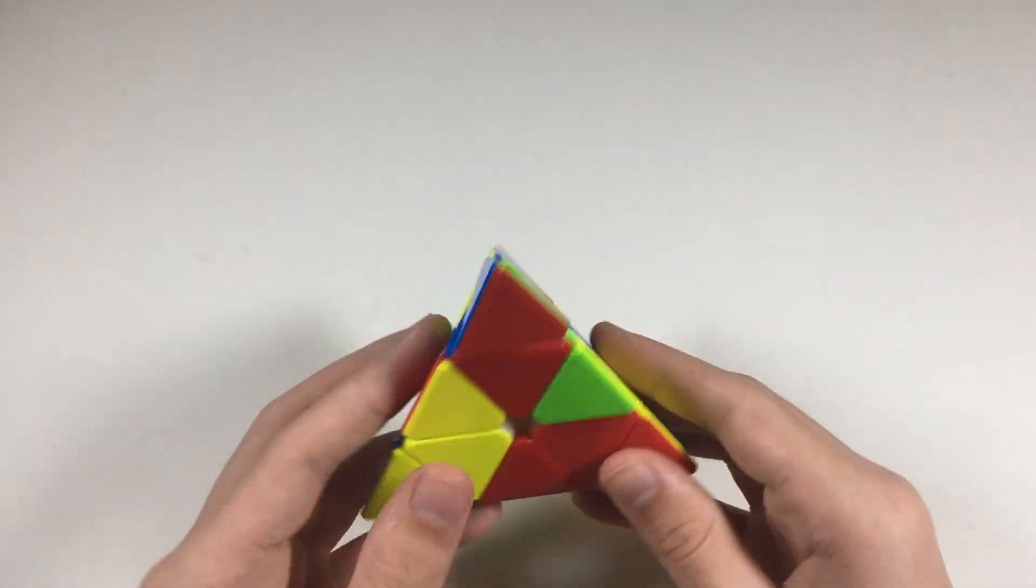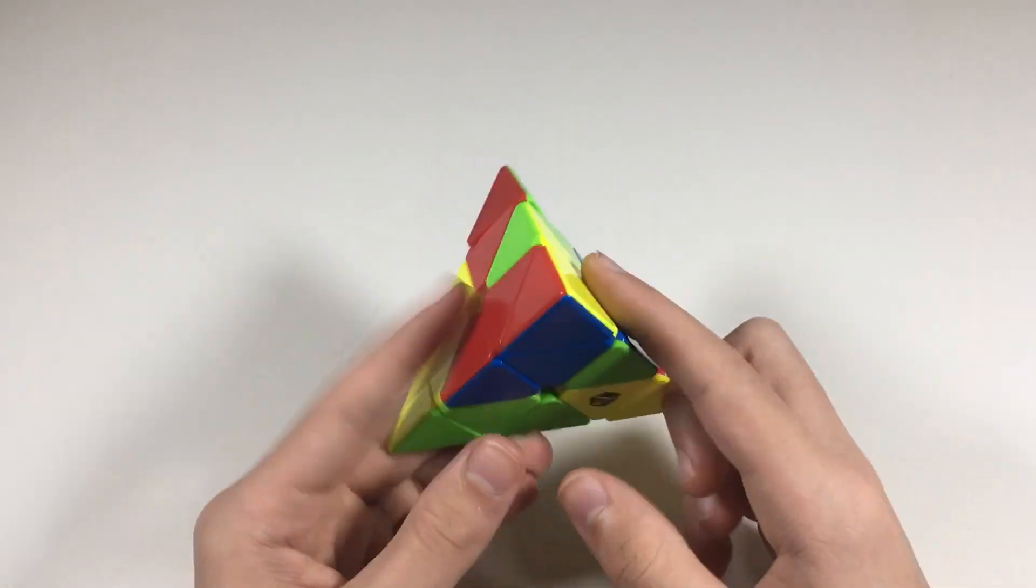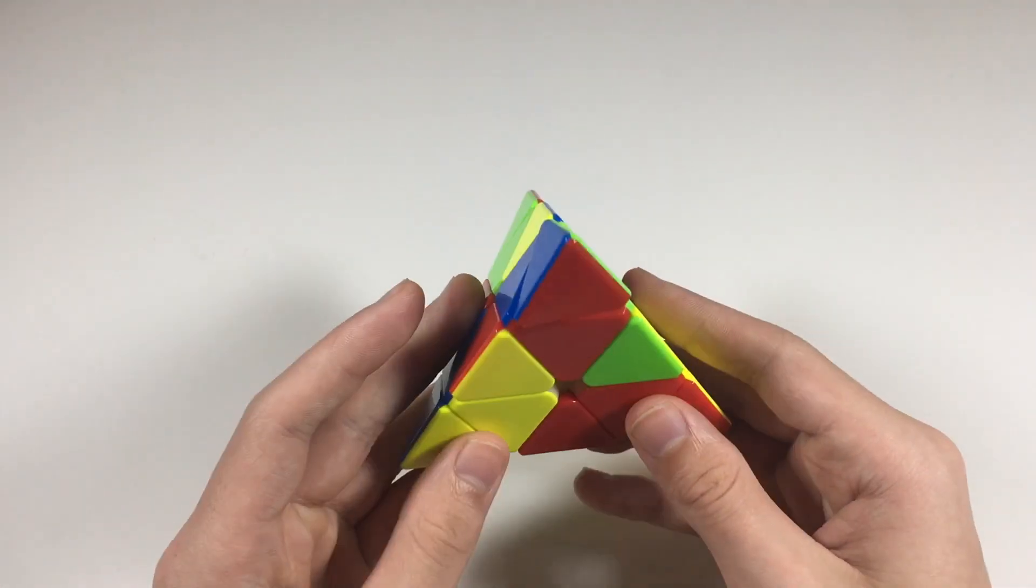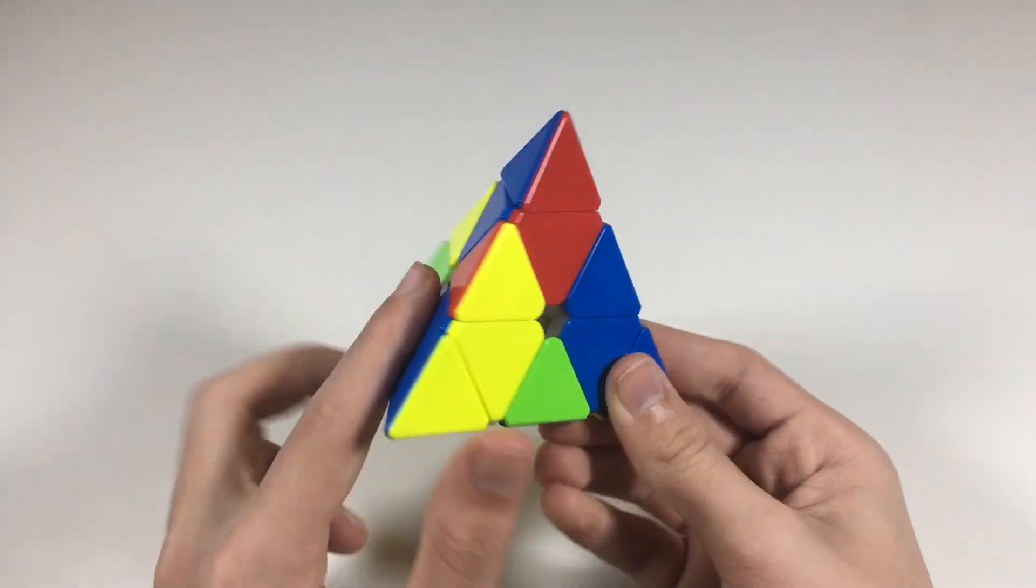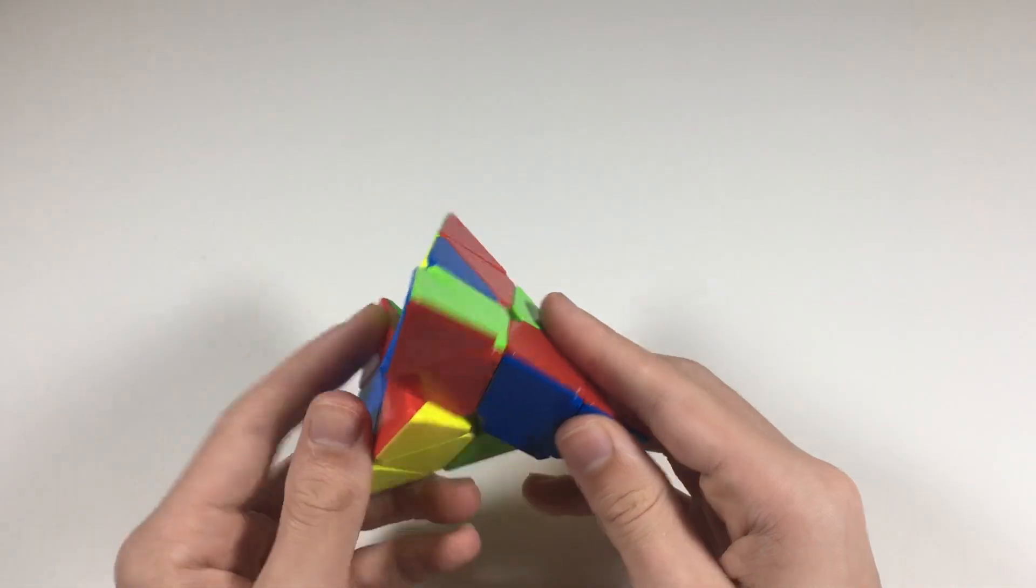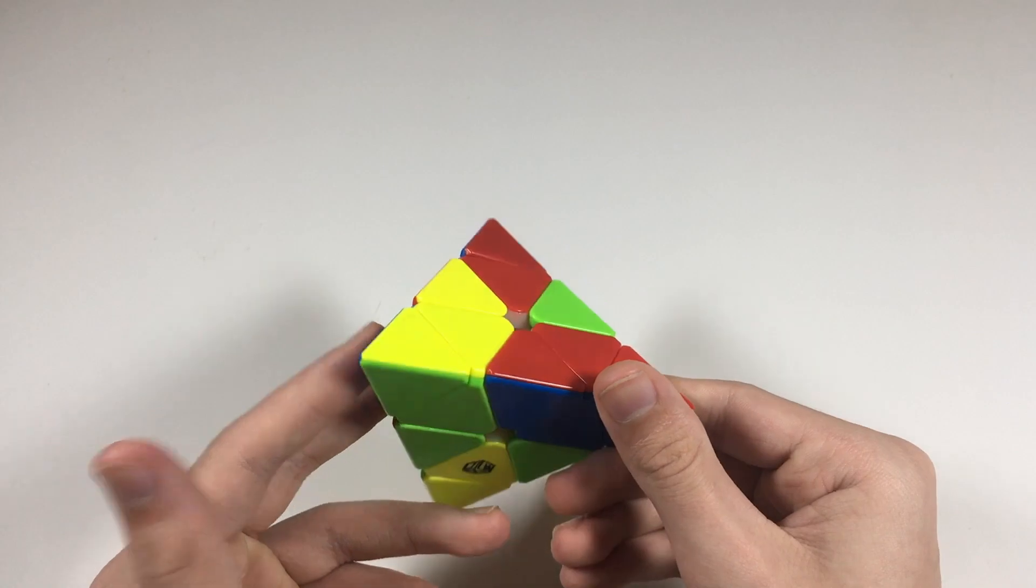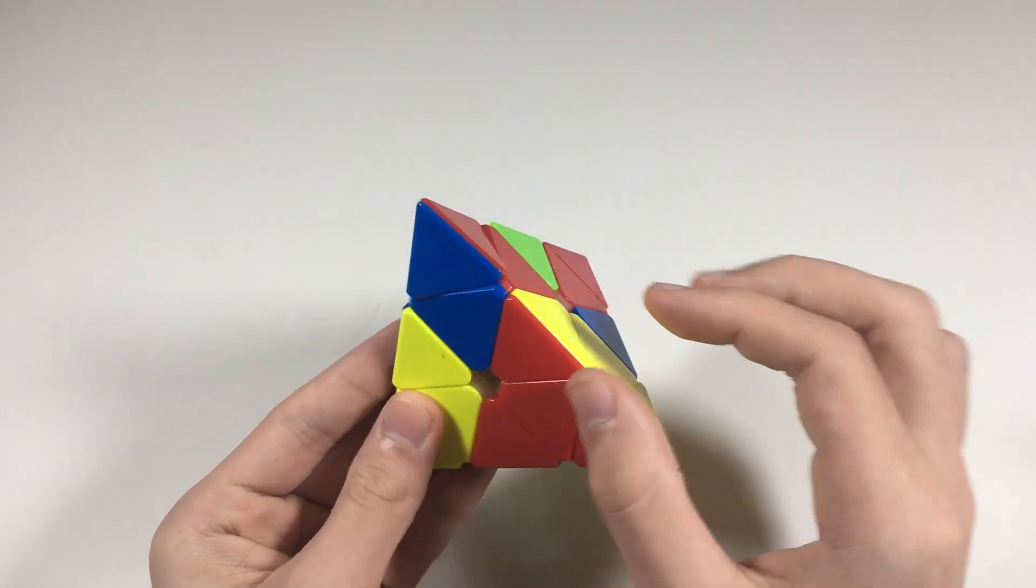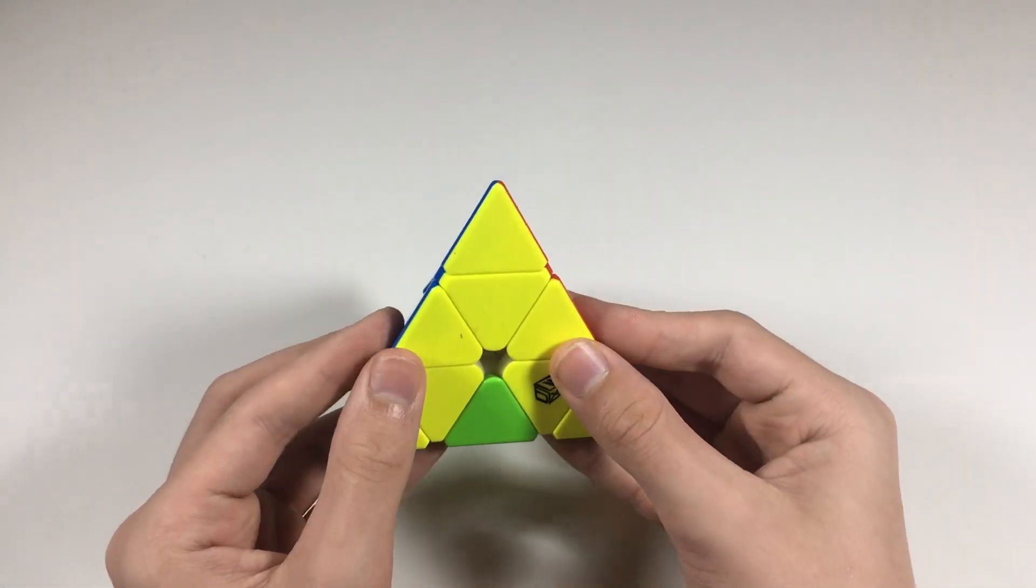Okay, so for the sake of simplicity, I'll just use a yellow cross. For this case, we have one yellow thing already solved, and this one can be inserted just by going like that, and this one can be inserted like that. But with that one, you get no edges solved. So a block building technique for this case would be a U' for inserting those two, because that pairs up this block with this center, and this edge with this center. Then you can just insert them like normal, and there you have two of your edges solved.